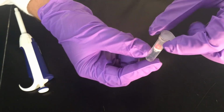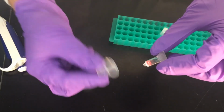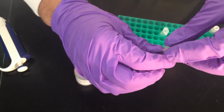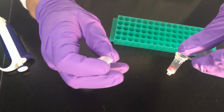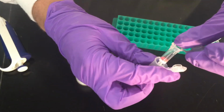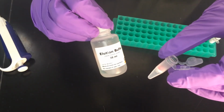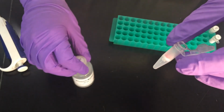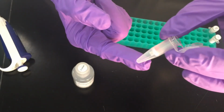This is going to go in the centrifuge one more time, just as a drying step to get out any excess liquid or ethanol. This is out of the centrifuge now. I'm done with the spin column. That's going to get thrown out. And at this stage, what I'm going to do is now put this into a new centrifuge tube, and this centrifuge tube is going to be used to collect the DNA. So I'm going to open this. The spin column can go in here, and I'm going to add something called elution buffer. So the elution buffer is a higher pH, I think it's about pH 8 solution, and what that does is allow the DNA to unbind from the glass matrix and be collected in the bottom of the tube.